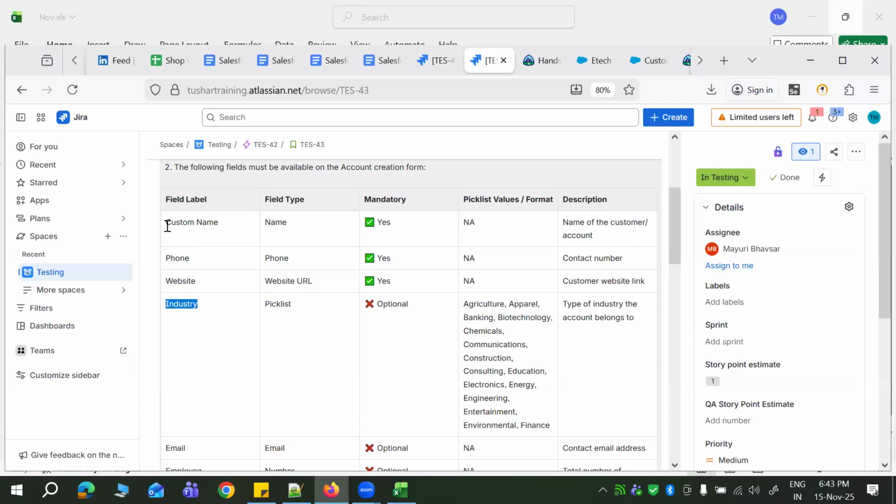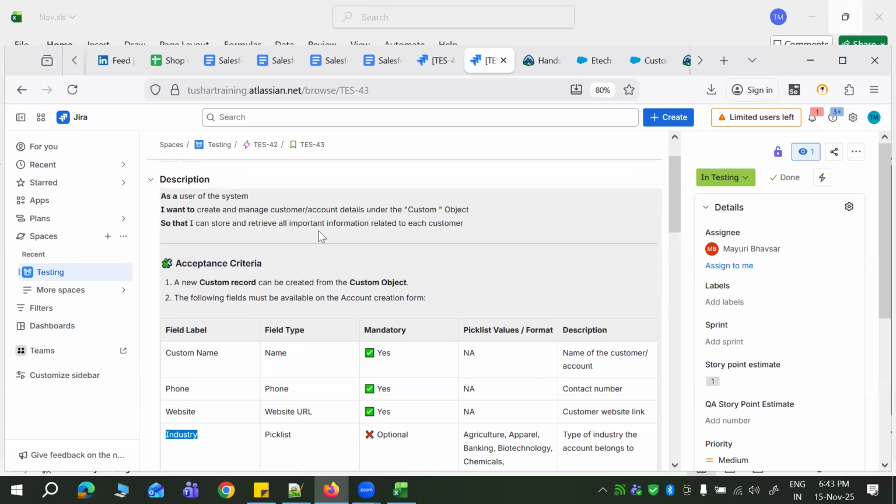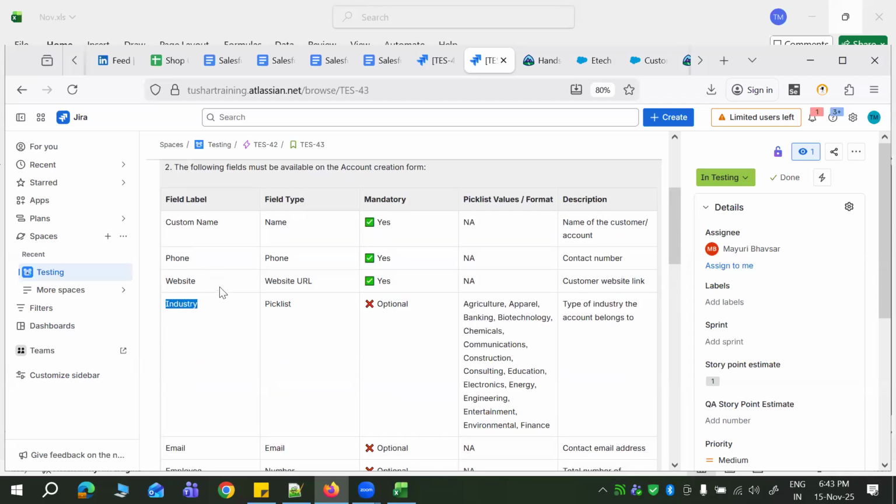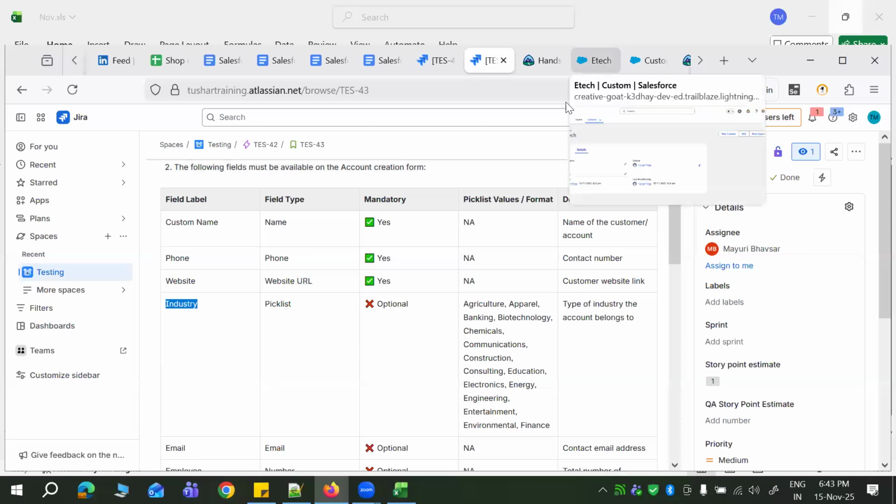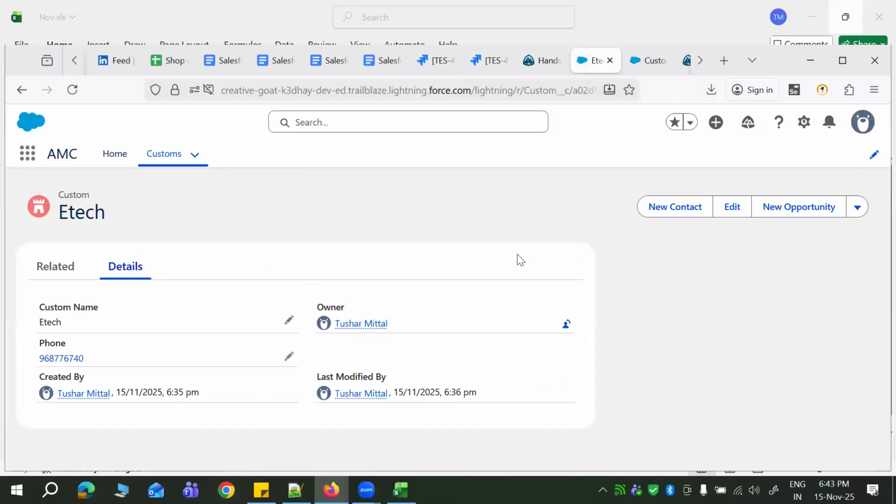So we have to test whether the application name is the same as what the client asks, and the object name is the same as what the client asks. Then, whatever fields the client wants us to create, I have to check whether I have created all those fields or not. So we have to test all those fields. That is a part of testing. To understand automation testing, we first need to understand the whole concept of testing. I can't jump directly onto automation testing without learning testing. We can't understand automation testing very fast.